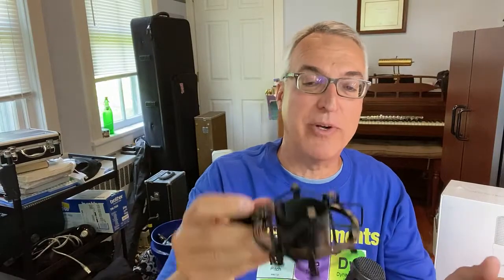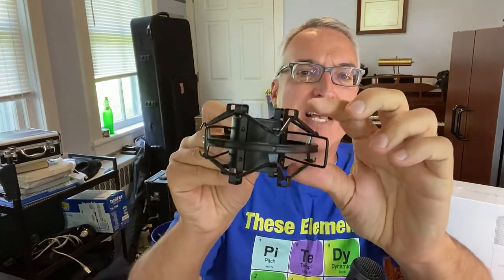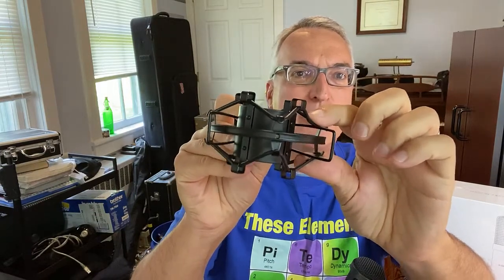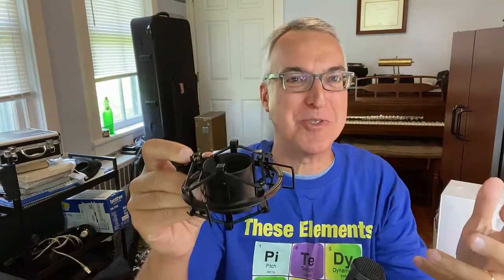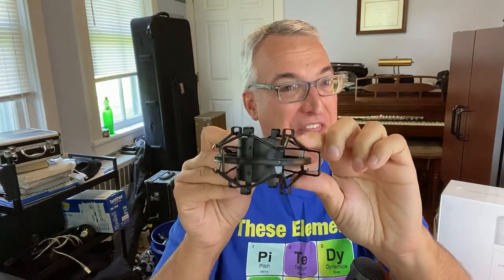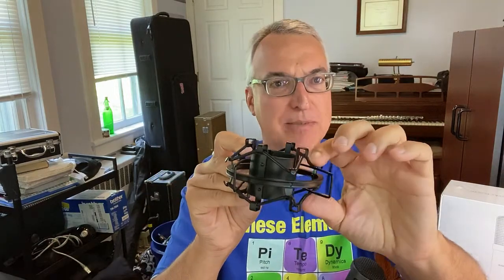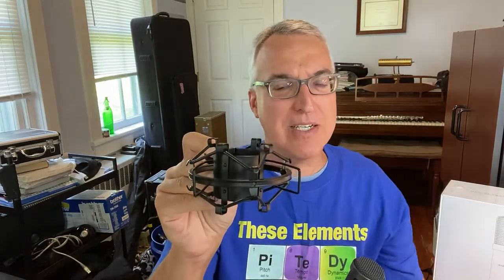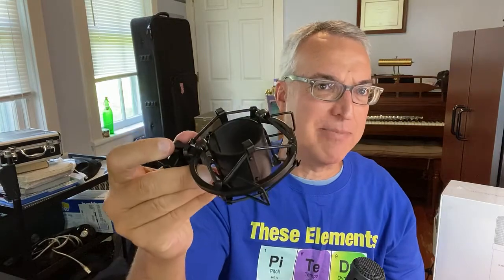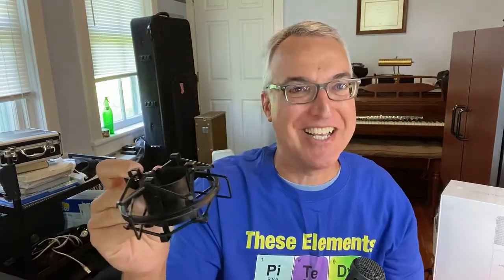Okay, and I also wanted to point out that the spring shock mount that comes with the microphone does have flexible bands here, which is kind of like the shock absorber on a car or the strut on a car. These are maybe tighter, thicker, more resistant than, say, some more flexible, lighter springs that I've seen on these shock mount mics. So I guess it's a tight suspension, as they'd say on a car.